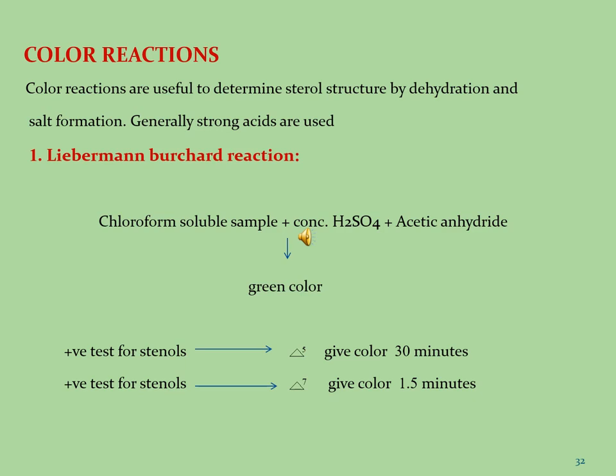If the color is observed after 30 minutes, it means it is positive test for sterols and the double bond is present at carbon 5 position. If the color is appeared after 1.5 minutes, it means it is positive test for stenols and the double bond is present at carbon 7 position.